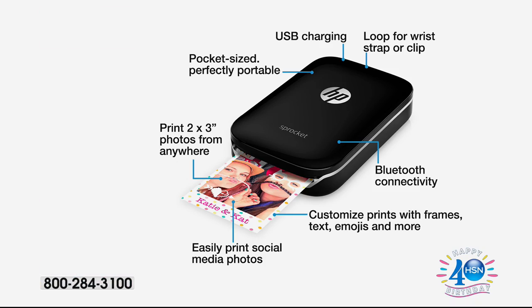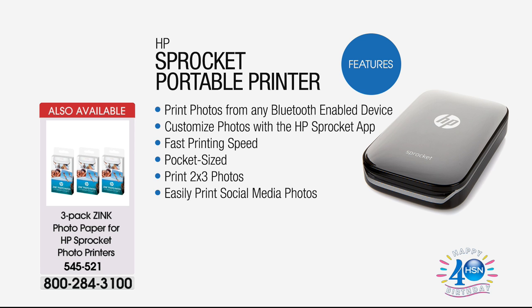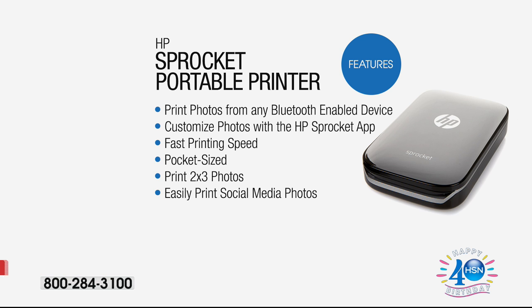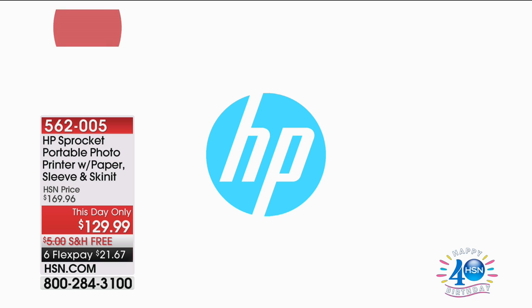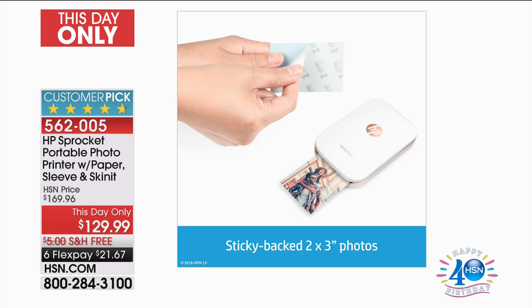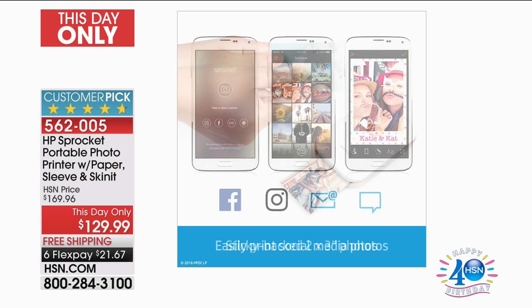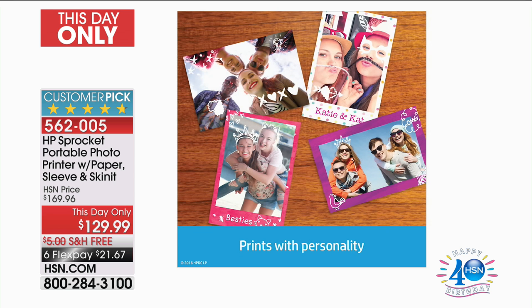In this two-by-three category, there are picture frames, photo albums, and all kinds of fun things you can buy now and get really creative with. If anybody is planning on throwing any sort of party — whether it's a family reunion, a 4th of July barbecue, a birthday party, a wedding shower, a baby shower, or a house warming — just imagine tangible photos. No more chasing somebody down saying 'hey, could you text it to me?' Mothers and mother-in-laws who just want a tangible print to put on the fridge, at their desk, or in their wallet — this amazing, rechargeable, totally portable printer is for them. You don't need internet; it syncs directly to your phone through Bluetooth. You don't need to be within Wi-Fi. You don't need a signal to use it.